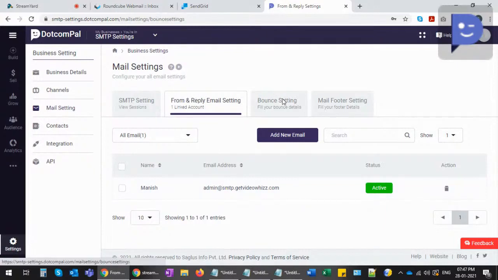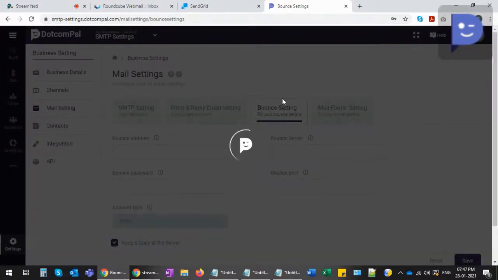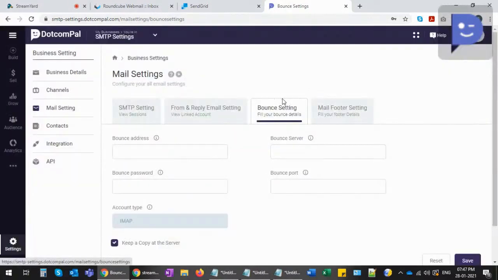Bounce setting. As we all know, it may be possible that in your list there are a few emails which are not active now. Maybe you opted in that email 2 years, 5 years or 10 years ago, but now the user is not available or is not using that email address. He has cancelled that account or email address.